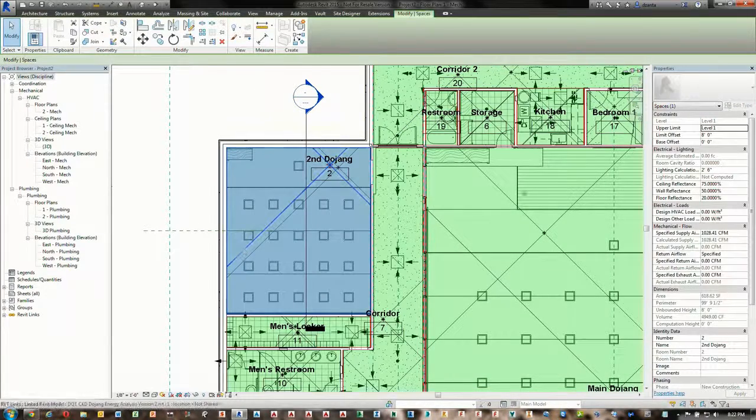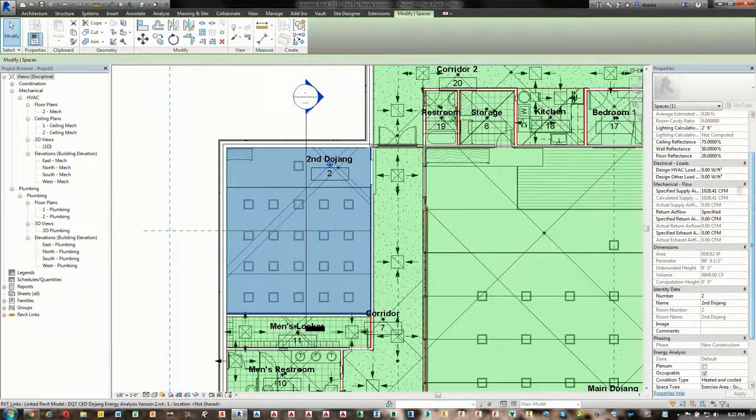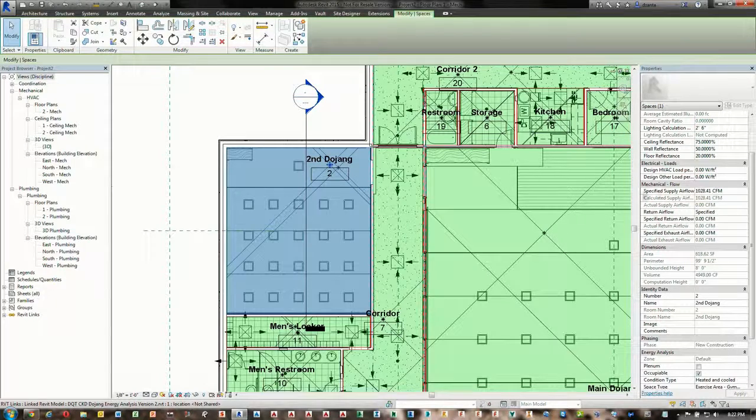The reason is that now that I have that space selected, if I scroll down, under mechanical flow I have specified airflow, and it's automatically generating that number based upon the space type I told it, with all those values you saw earlier. The actual supplied airflow is still 0 because we haven't placed our diffusers.